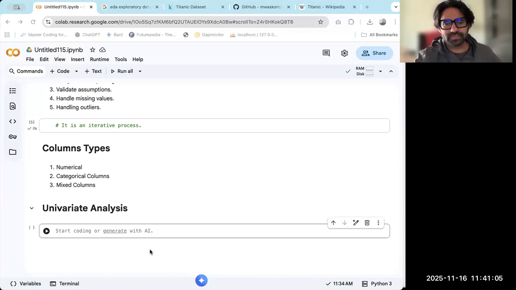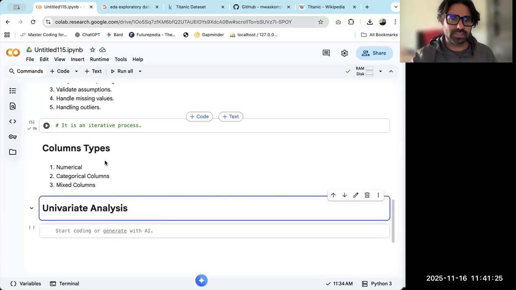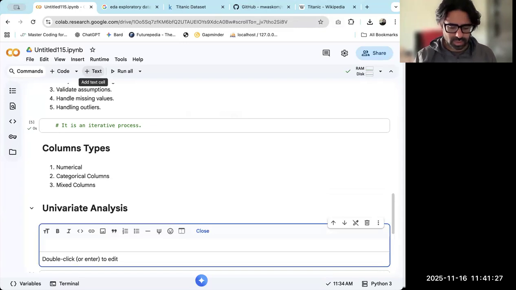We'll see mean, median, range, variance, dispersion, all the stats things. Let's do it, and then it will make more sense. If I keep on talking, it looks very jargonish with respect to the math. So let's take one column, and let's take age, a numerical column, for univariate analysis.